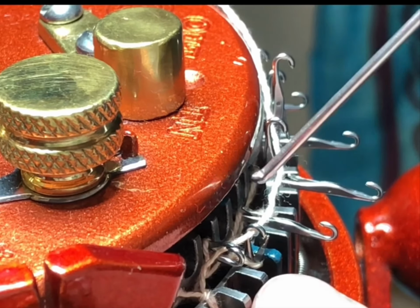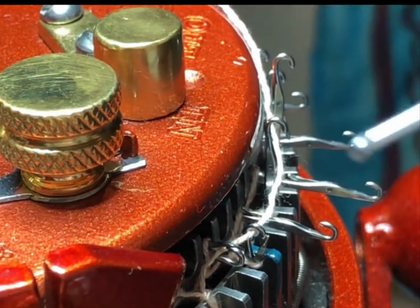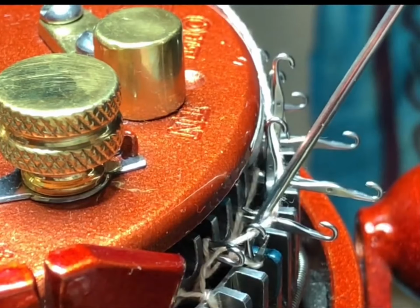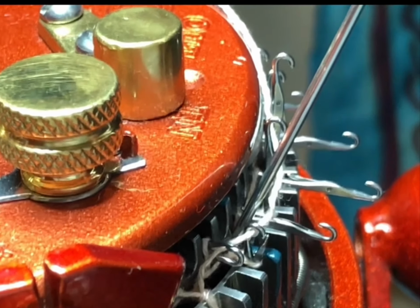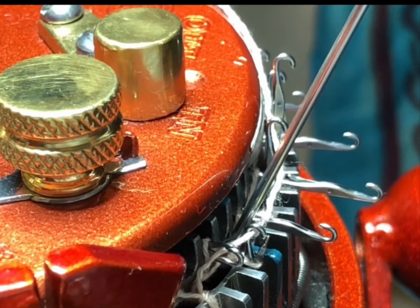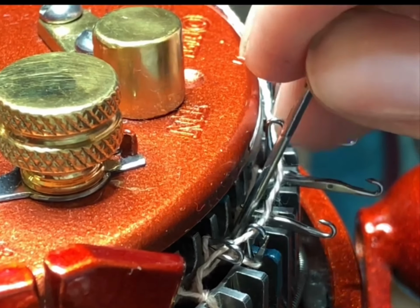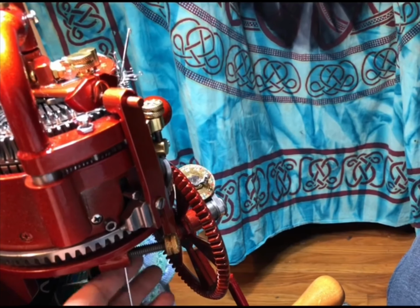So all I want to do is simply take the non-hook end. One end is hook, one end is just this blunt wire, and put it in the area that I will want to start the sock yarn. And what I also do is I put one hand inside the machine underneath, and I just guide it so it's not stabbing any previous knitting that's there. And I'm just directing it so it goes straight underneath the machine. So I'm just holding it underneath the machine.